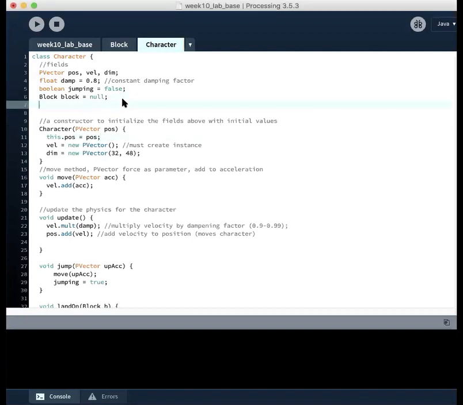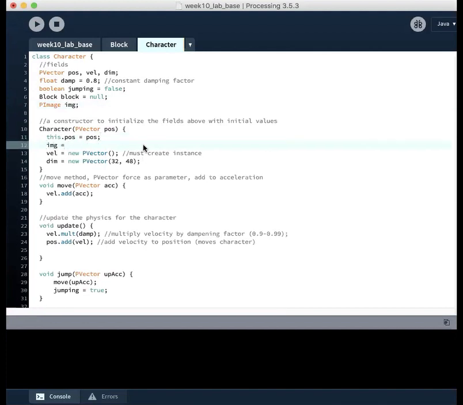Let's start with PImage, and we call it img, and let's initialize the value in your constructor. img equal to loadImage. If you check the data file inside lab week 10, there's an image called mouse.png there. So let's use that image as our character.